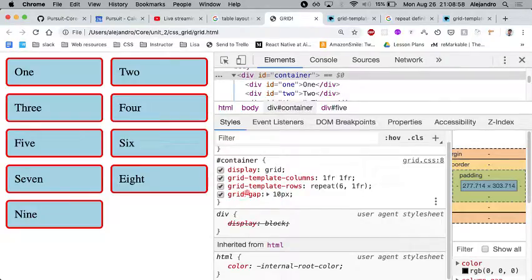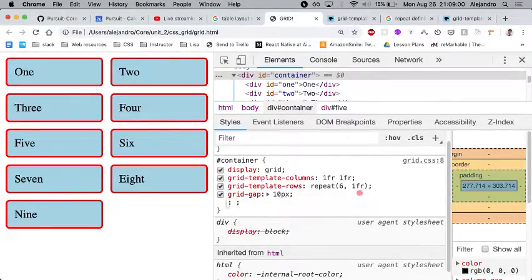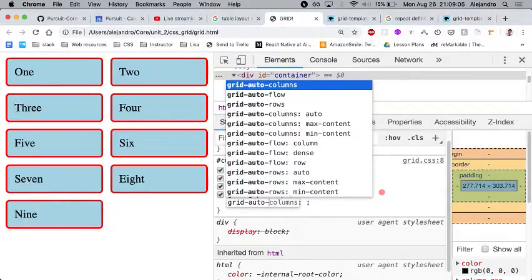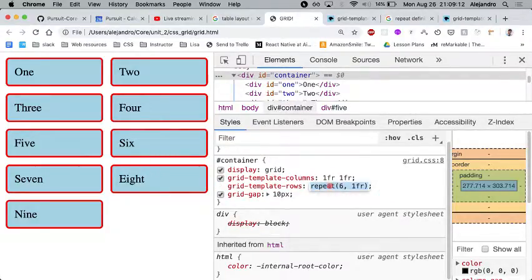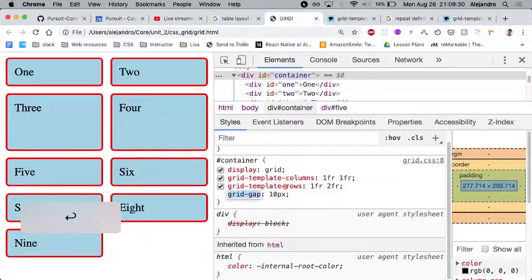If we do that in grid auto rows, let's disable this and go back to this one. Just do 1 fraction, and then 2 fractions for the second one. So we still get our 2 by 2 explicit grid.